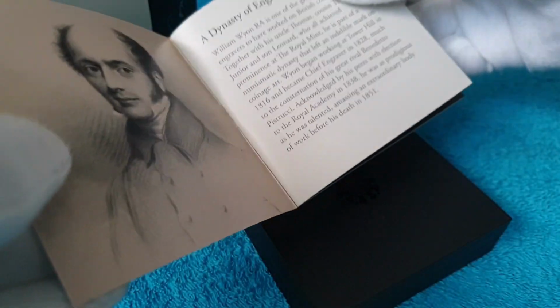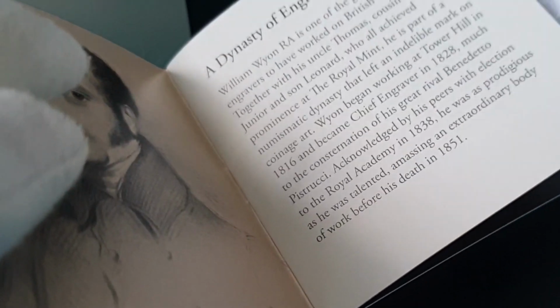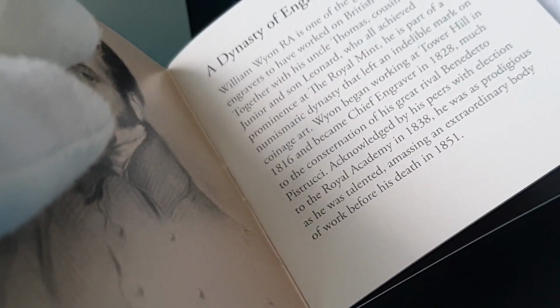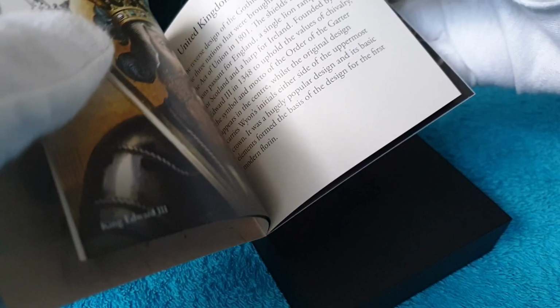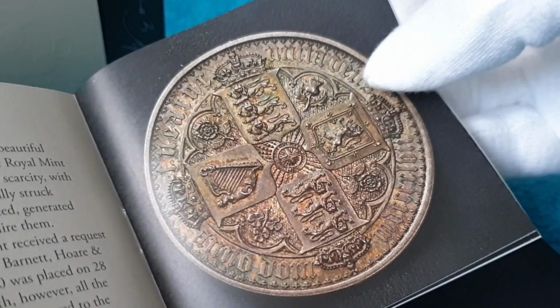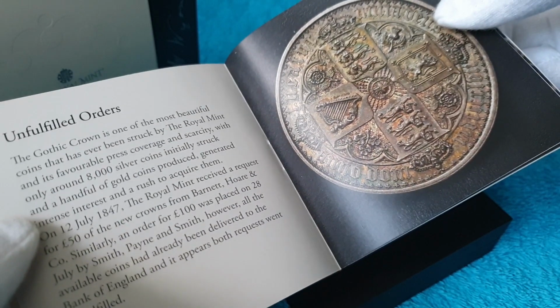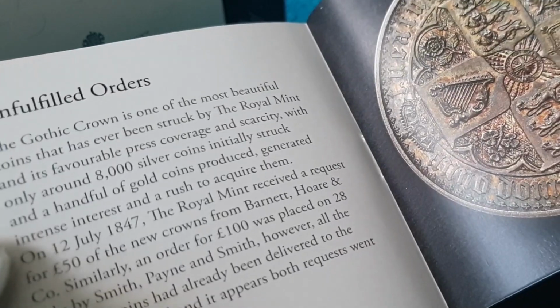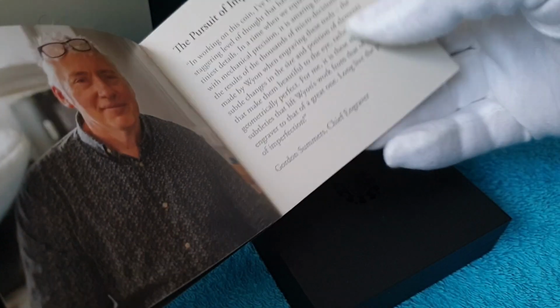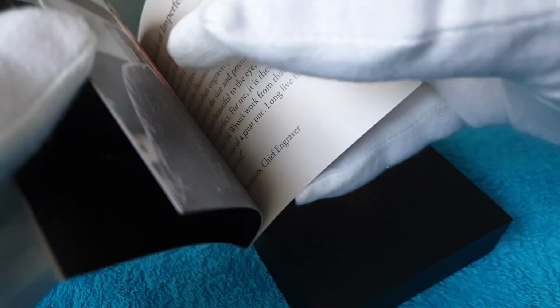This is the dynasty of engravers, the Wyon family, actually, because there was more than just the one Wyon, William Wyon. Uncle Thomas and Cousin Thomas Jr. and Son Leonard. Anyway, I'm not going to go through every page, but this is essentially the design, the original Gothic crown. It says on here, only 8,000 silver coins were initially struck, and a handful of gold ones, but there's a whole bunch of information on that, and it ends with the chief engraver Gordon Summers' retrospective or whatever on here.